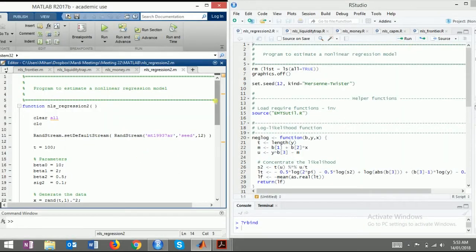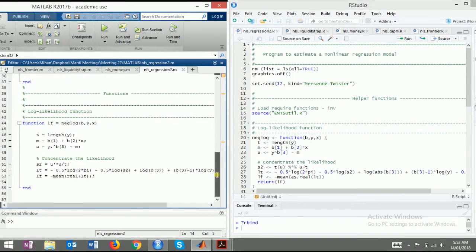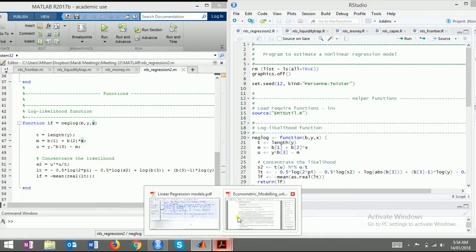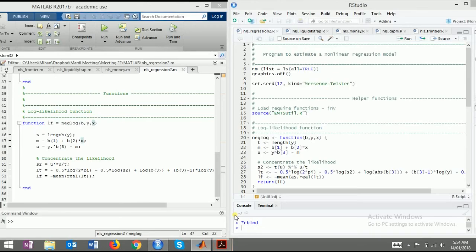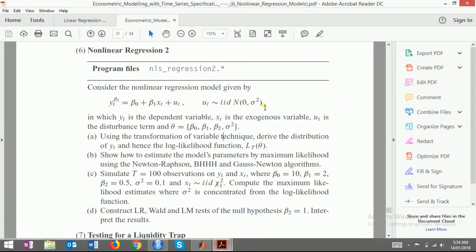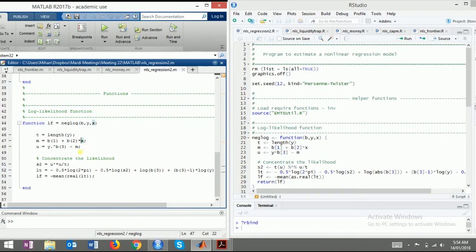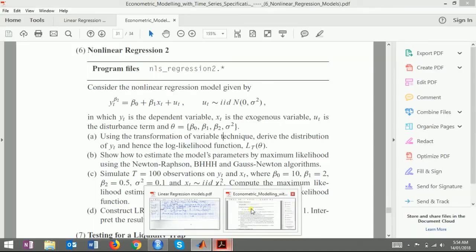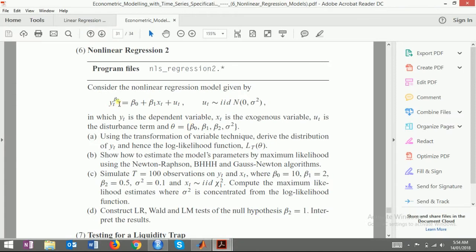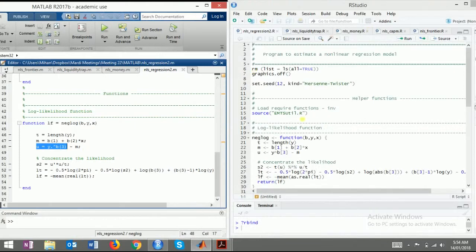Let's see if we have any. Yeah, we have a log function. First, the regular log likelihood function, b1 plus b2x is the problem. How is it specified? Let's have a look. b1 plus b2x. The residual is, this is m, that portion. The residual is y to the power beta 3 minus this portion, indeed, simply stated, that's all.